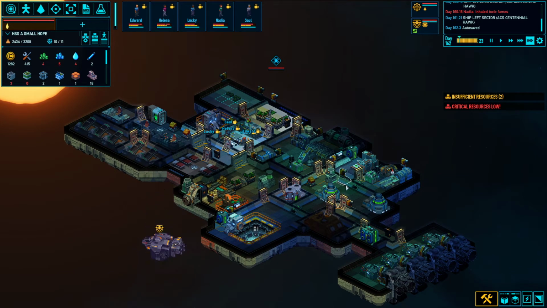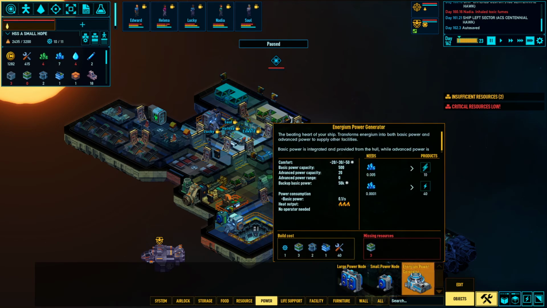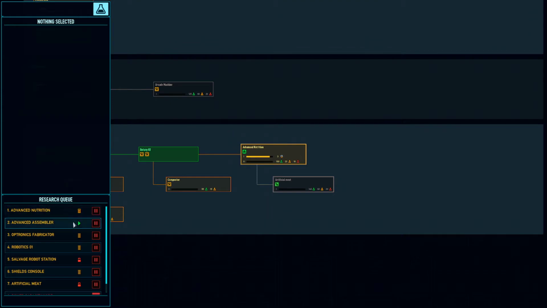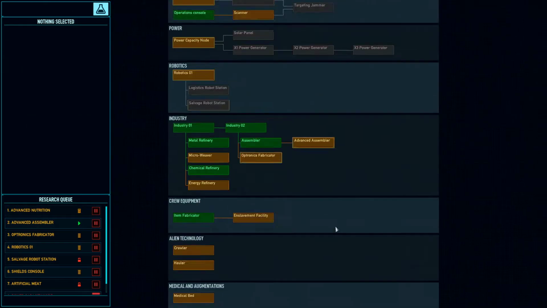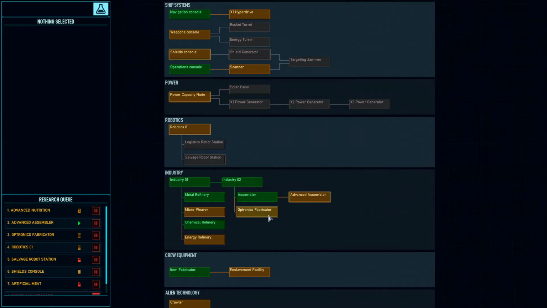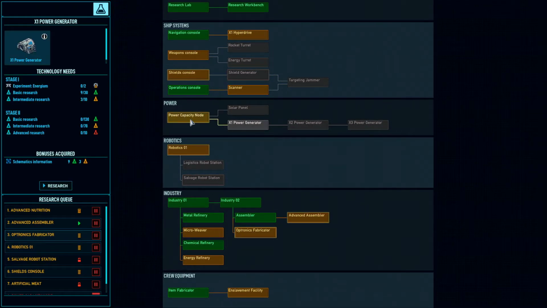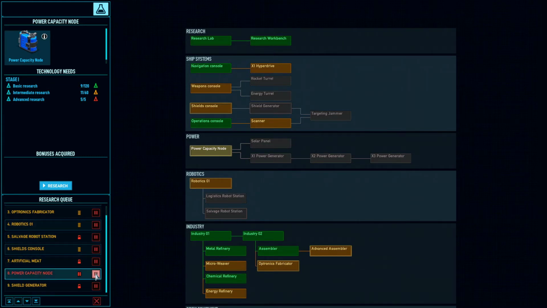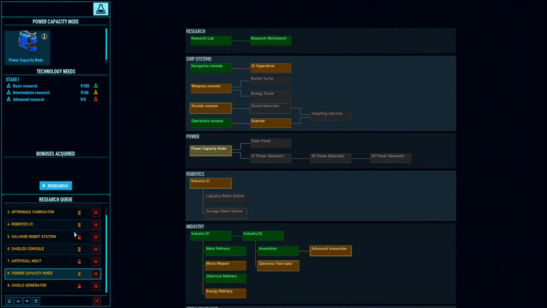At some point we need to think about upgrading our generators. I don't think we have the resources for that yet, probably. We also don't have the research done. I guess we need the nutrition first, maybe? Let me think for a minute. Yeah, I think we need the ability to... Power capacity node is in the queue, but it's not at the top of our list here.